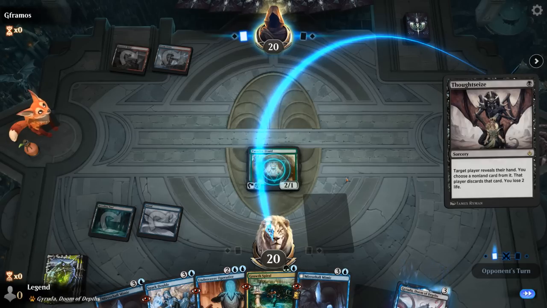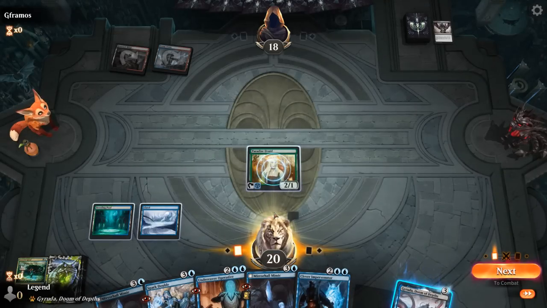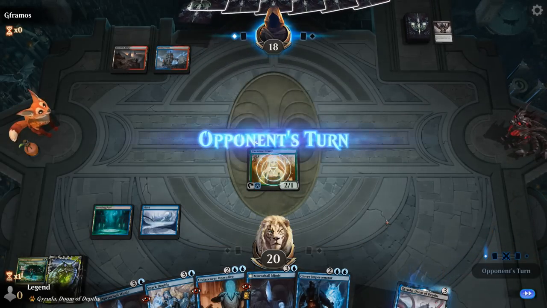Thoughtseize we don't care about too much since we have a very redundant hand. Probably see them take Growth Spiral. Operative would be the best card to take, I think, since the shield counter is going to be relevant. Their opponent goes for Growth Spiral. So yeah, no untapped land to play Operative. I could put Gyruda in hand, but then Paradise Druid is likely to die. So I think we just have to pass it back.